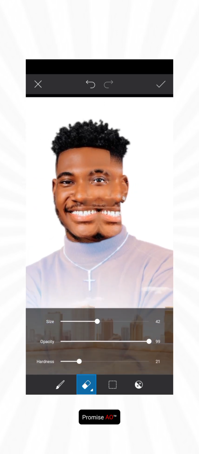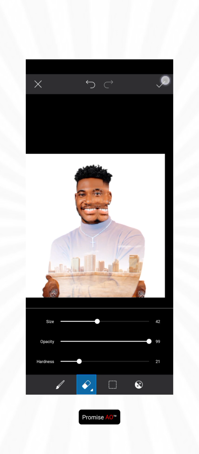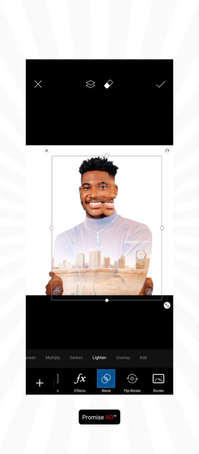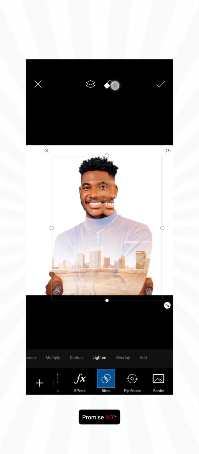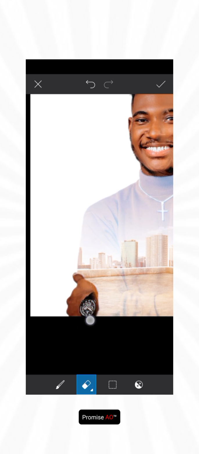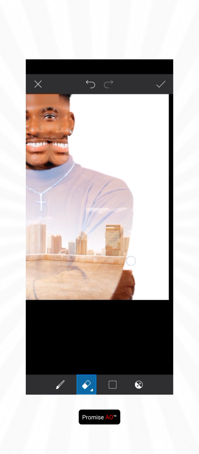So this is basically for a face right now. Leaving the two eyes there with his eyebrow gives kind of a Lulu effect right now. So this is it. Let's erase this particular hand place too, so it's totally only affecting his face. So that is it. That is how you do the double exposure effect.